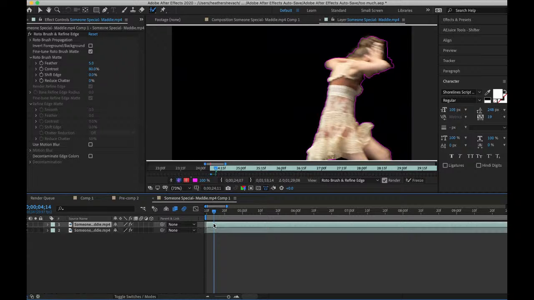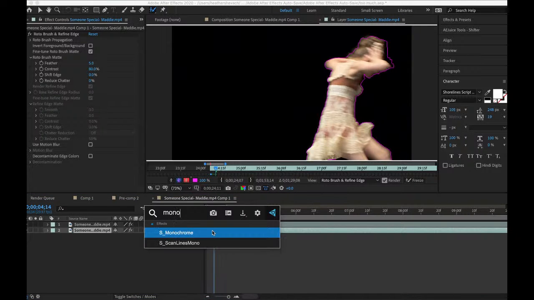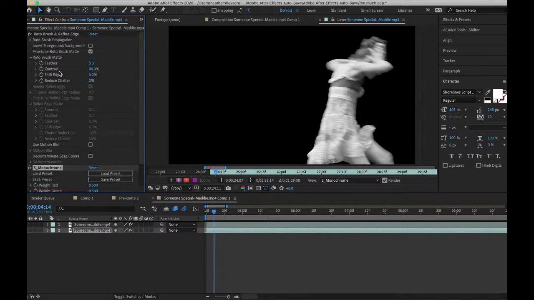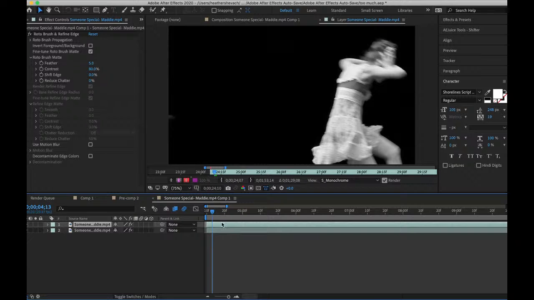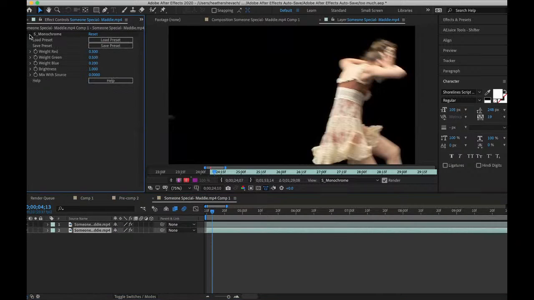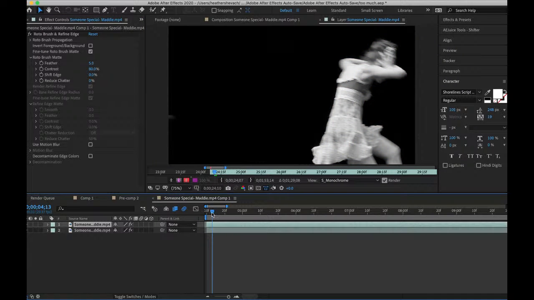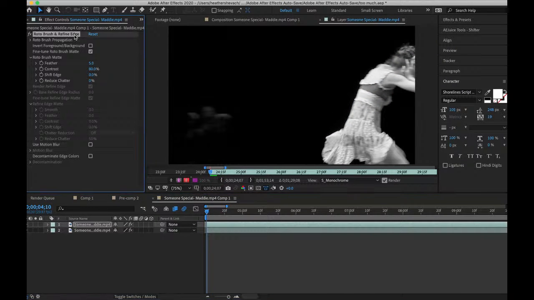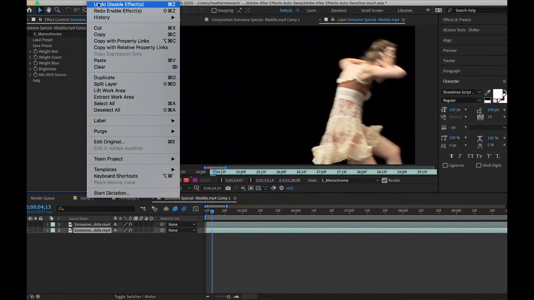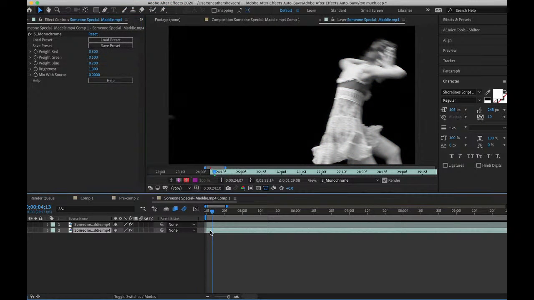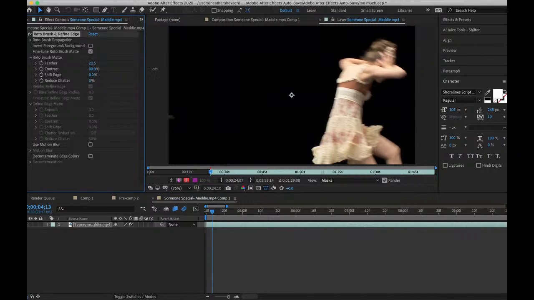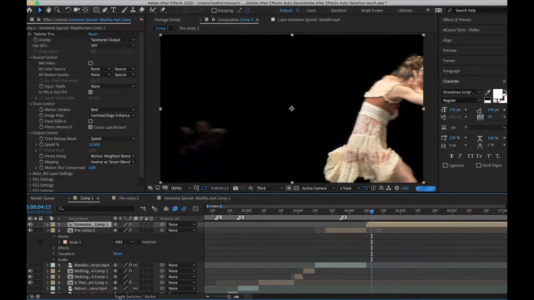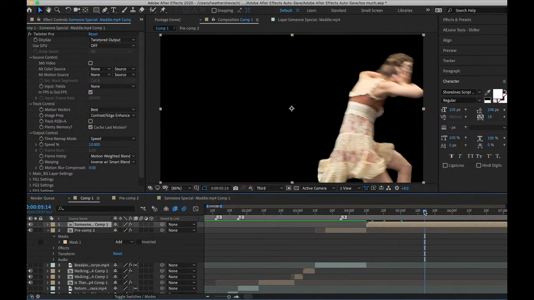But for now, just to see my masking, I'm gonna duplicate it, turn it to monochrome, and then take Roto Brush off the bottom. Just make stuff easier. What's it doing? Okay, you know what? I don't know what it's doing. Okay. Now I'm gonna feather the Roto Brush just a little bit. See, and now it took the background off.